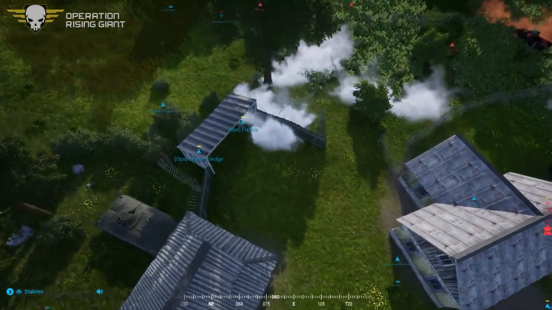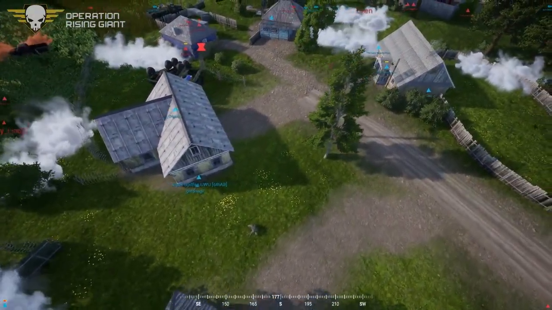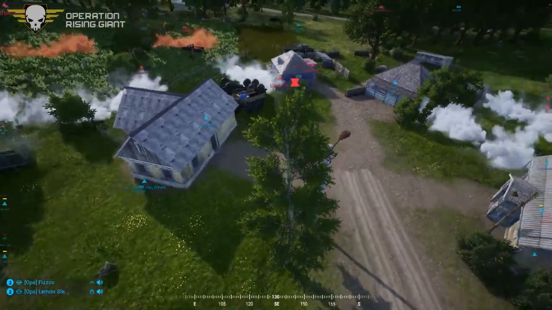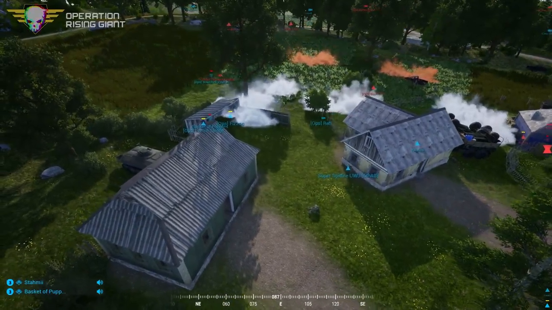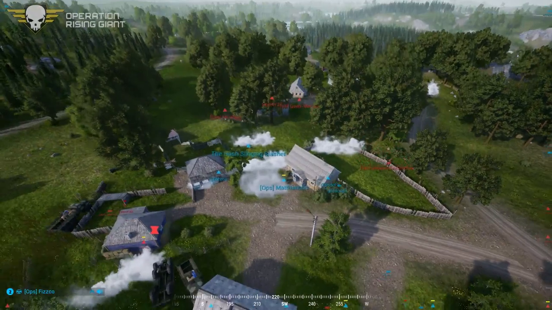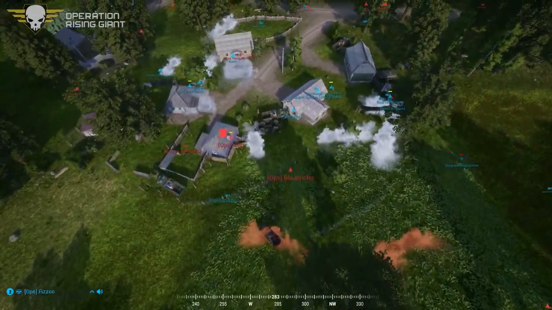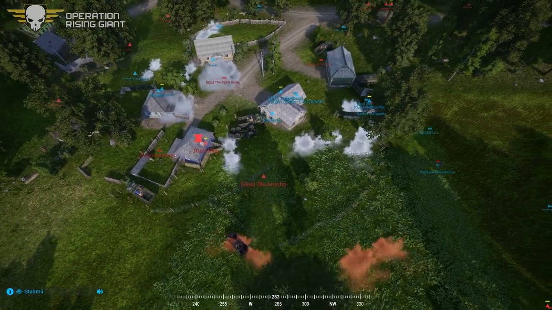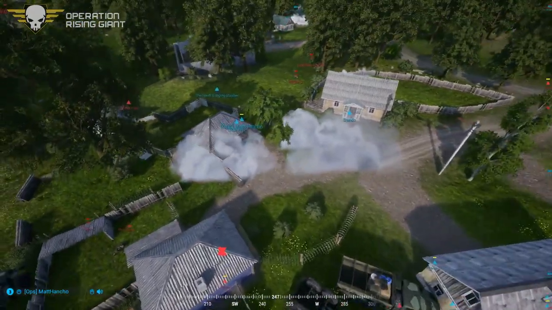Alright, let's do a head count here. We got Fizco, Lemon Sledge, Basket of Puppies, 3, 4, oh, 5, 6, 7, 8, 9. Oh, and Basket of Puppies is down. Make that 8. Come on, Sledge. Let's go. Yeah, 9 people left up and rolling.